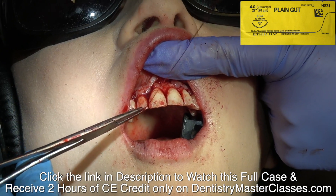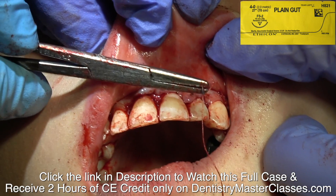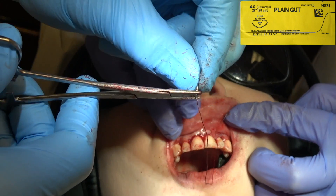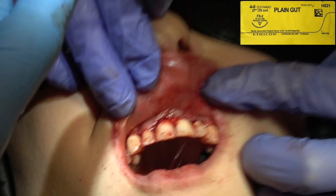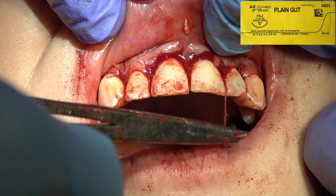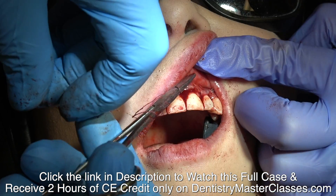You're removing soft tissue and bone if you do a proper crown lengthening — it's not just gingivectomy. I see so many cases where a patient thinks they've had a periodontal crown lengthening and somebody just took an electrosurge and removed some gingival tissue. That tissue is going to grow back if you do that. It's going to reestablish the biologic width, which is three-plus millimeters. The new gingival line is going to be three-plus millimeters from the alveolar crest, so you've got to reestablish the alveolar crest three millimeters from the CEJ, which is where you're placing your new gingival line.